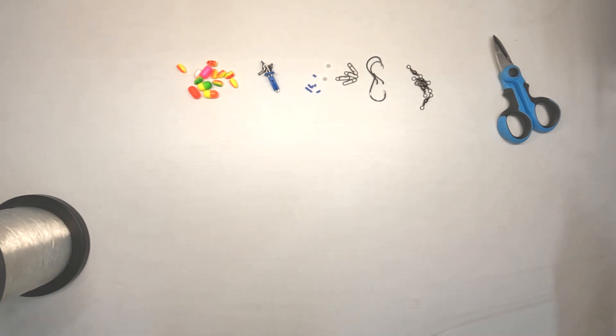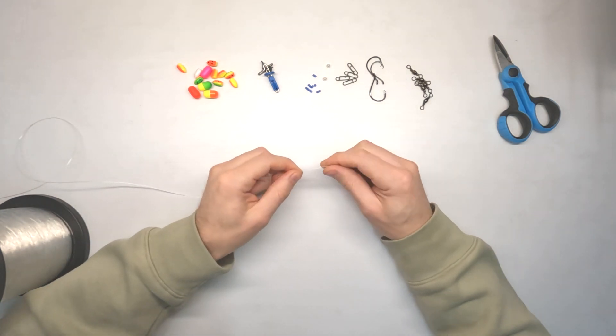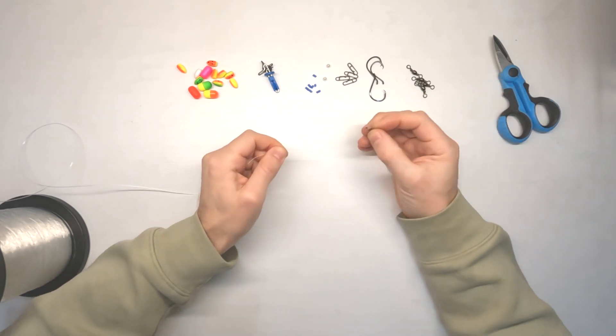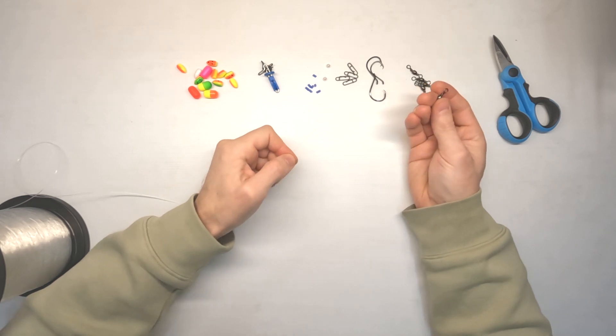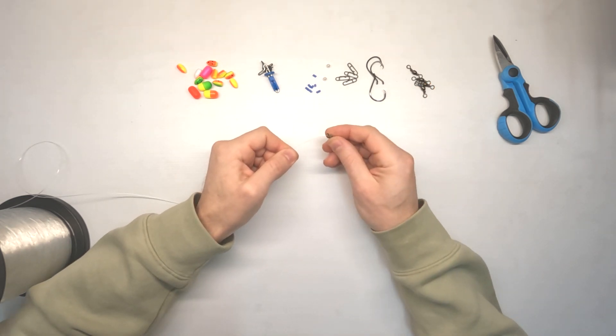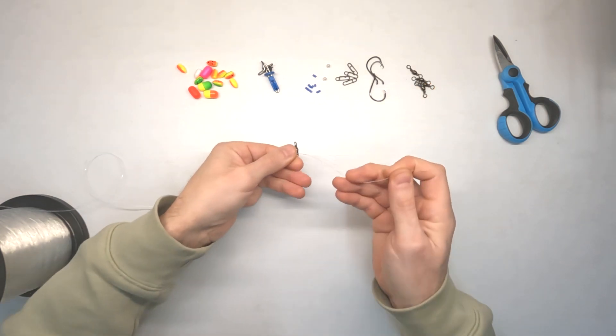Hey guys, Felix here from Capital Fishing. Today I'm just going to show you how I tie a basic dropper rig. I'm going to start with some 50 pound trace and swivel. I'm just going to push that through.